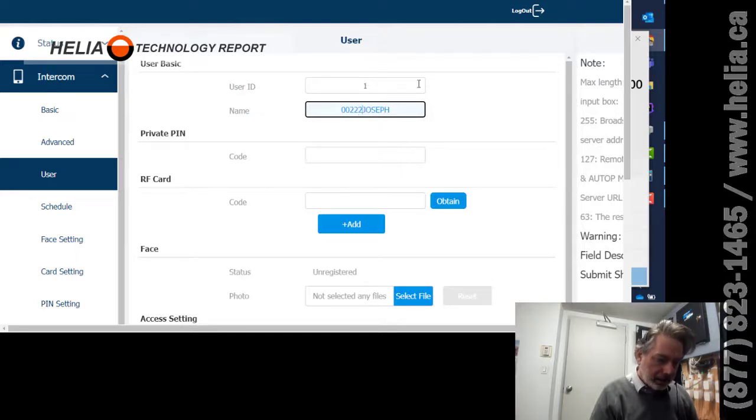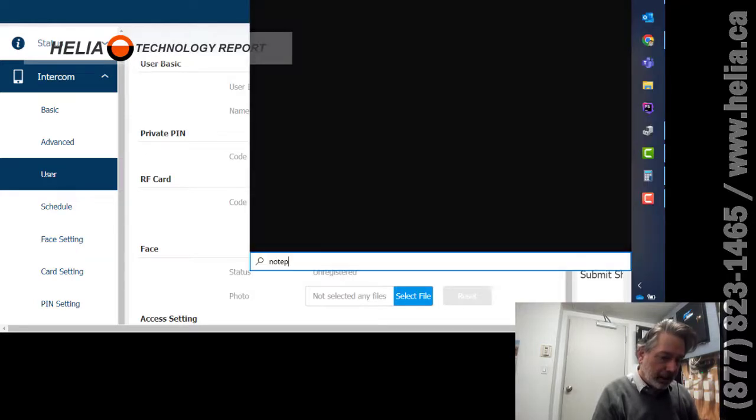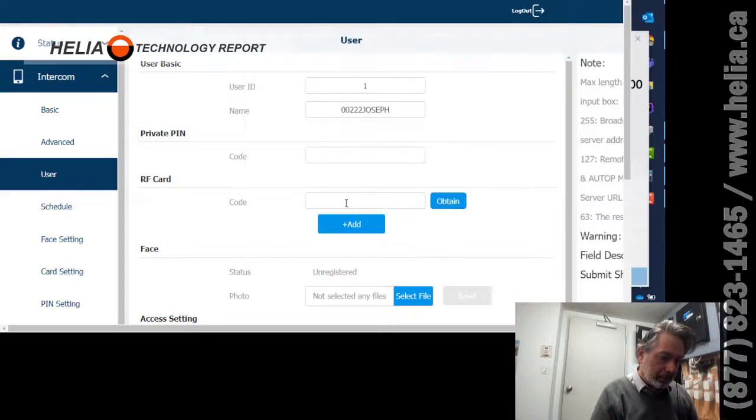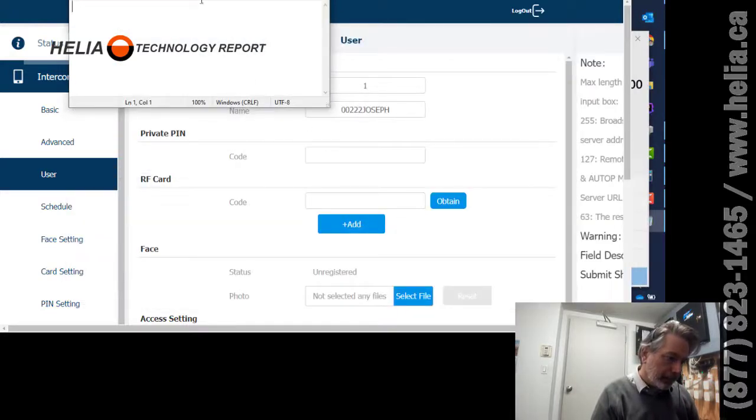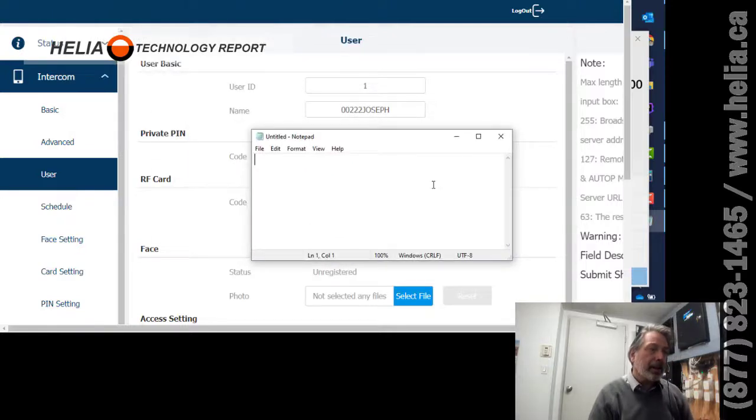Now, the other thing we need to do is get an RFID from the building access system. Now, this is an ID that's going to be found in the building access system, and an array needs to be set up. So in this case, it's Keyscan Aurora, and we're not going to get into the Keyscan Aurora system, but the codes that are in use here always start with F.